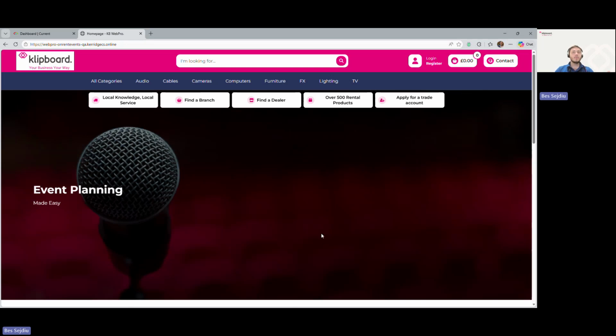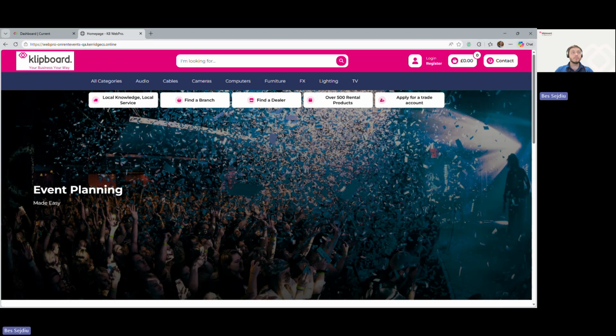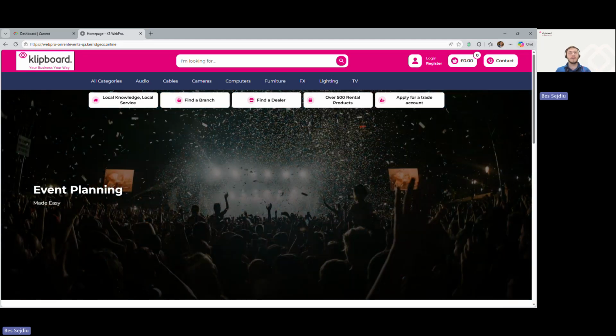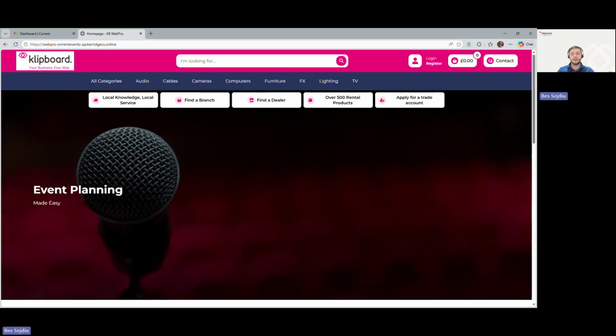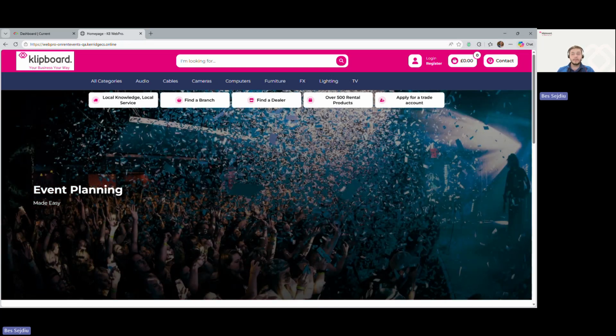What we're going to showcase today will be showing you parts of the pricing, products, and information sections that have been taken out of OnRent Events as your sole source of truth, so that there's no two ways about it. All that information is a single piece of information, and your team can manage that internally and instantly so that it's available for your customers to be able to see online.